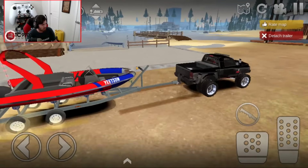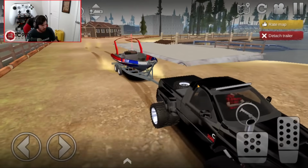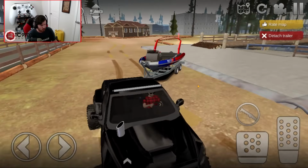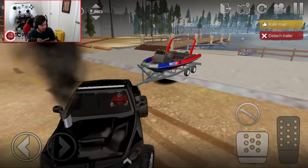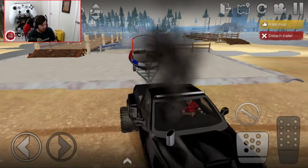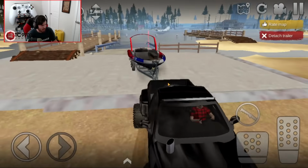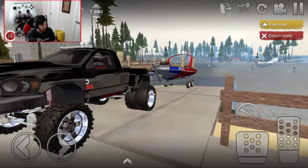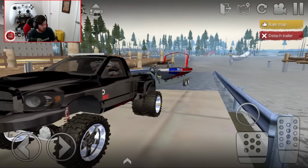All right, there's the boat ramp. And now, let's see if we can back this thing up onto the boat ramp without getting ourselves into too much trouble. There we go. All right, let's get everything lined up. Nice. Easy. Oh, dude, she's good to go. Absolutely 100% good to go.